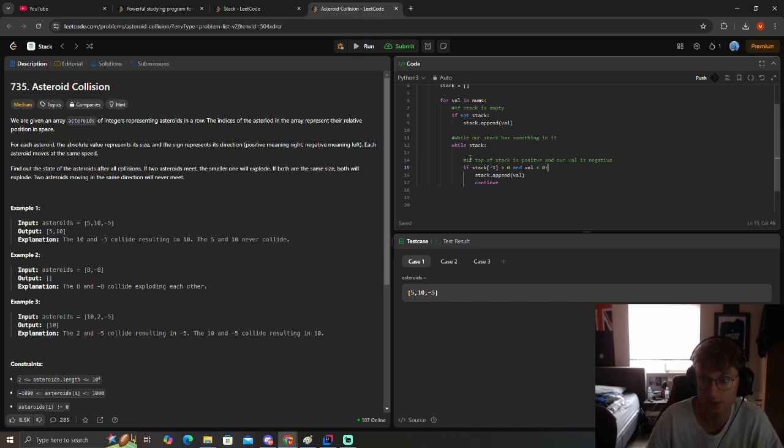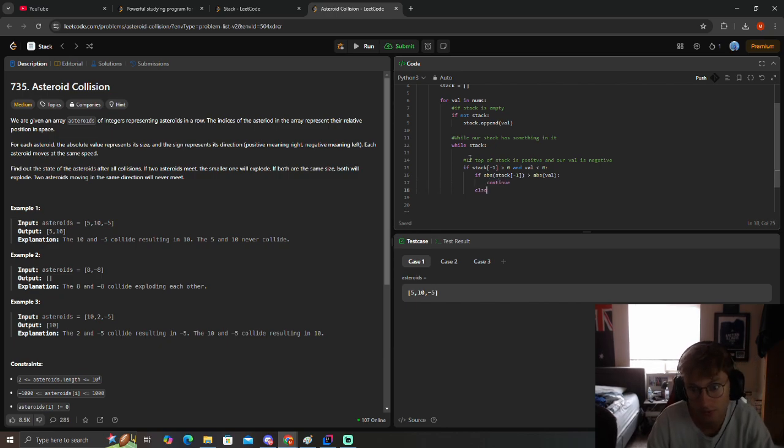Then we want to check, well, if the absolute value of stack[-1] is greater than the absolute value of val, then we just want to break, right?